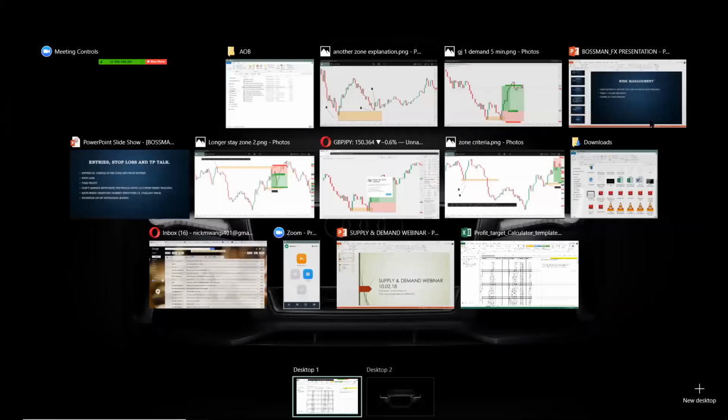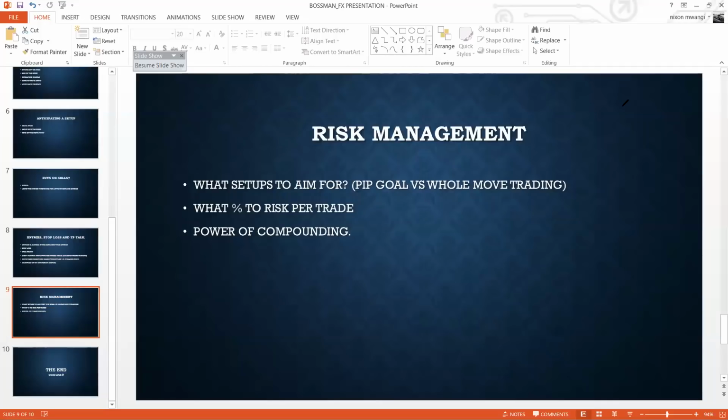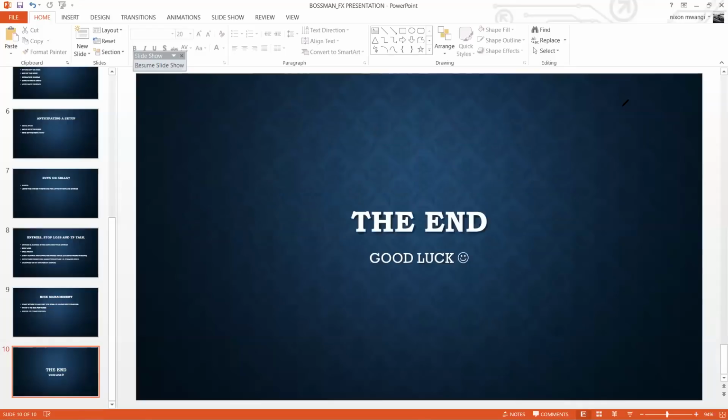So going back to the presentation, what percentage to risk per trade? I won't say dumb, because I've also done it in the past, but banks give you 1% to 5%. I don't know how much your banks give you as interest per year, but I think you can't get anything more than 10%, 15%. You guys can tell me the percentages that your banks give you as interest. Then we continue from there.